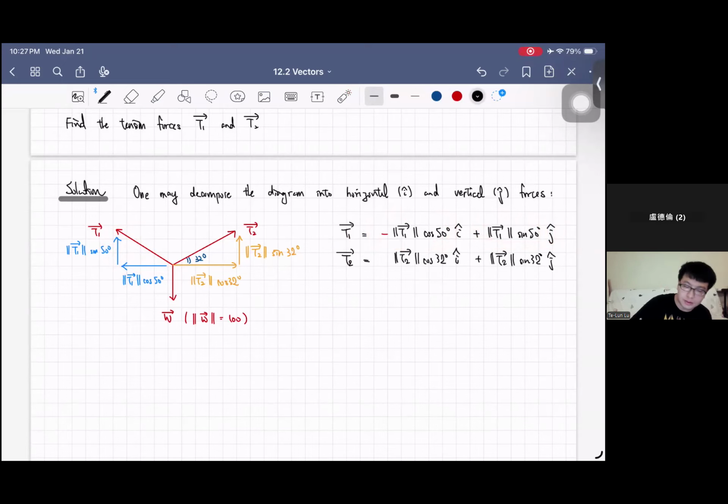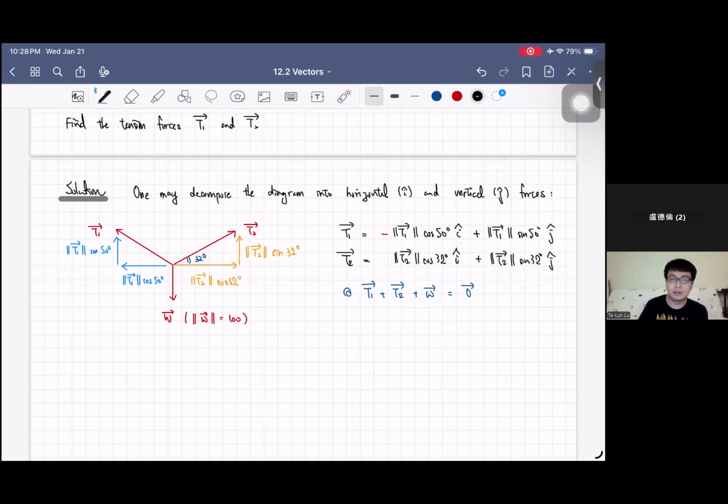So then we can list out the net force being 0 equation. Basically, we're trying to solve T1 plus T2 plus W is nothing. It is 0 force, okay? But in general, that'll be a more difficult equation to solve, so you can decompose things as I just mentioned. So this equation tells you that both the horizontal and the vertical component of the vector should be 0.